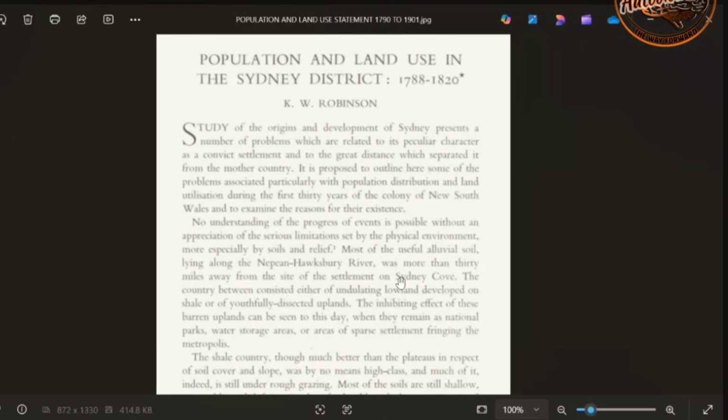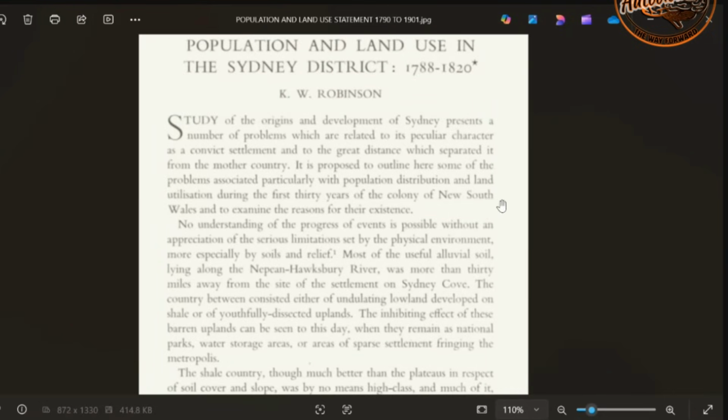I've been saying this for years, all this story about people turning up and just wandering around the country, wandering around Australia, and they found the gold and they found the clay and they found the iron ore. It's such a dumb story because, like they're saying here, the distances are huge. And we're told there were no roads, it was just all bushland. Put next to that the fact that there's not much water in Australia, and they didn't know where the water was, so they're just wandering out into the bush, and it doesn't make sense. It's a silly story.